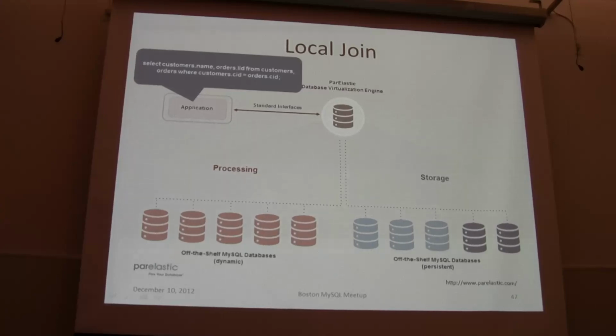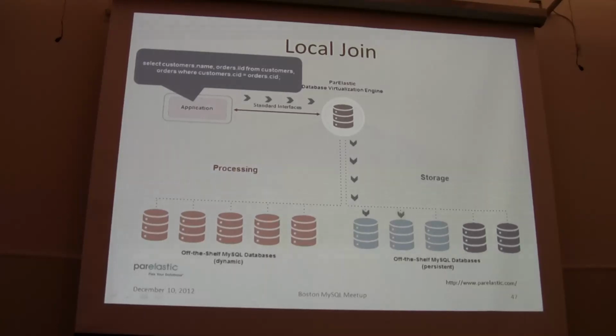Give me the name of the customer and all of his order IDs. If you wanted the order ID and the customer ID, that would be easy. I could get it from the orders table, but I want the guy's name. So I have to join the orders table and the customers table. Customer was distributed on customer ID. How was orders distributed? Also customer ID. So this is a co-located join.